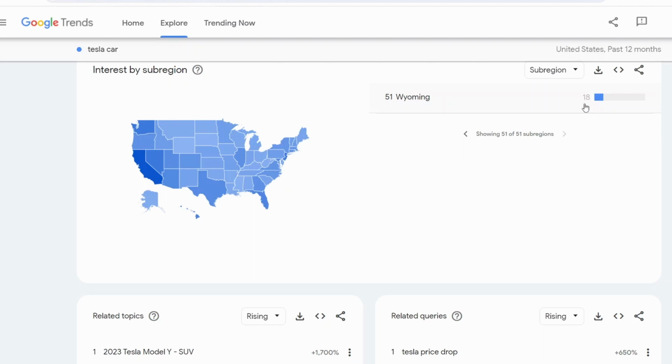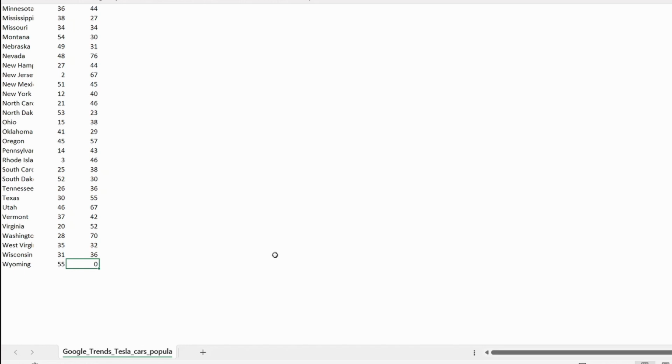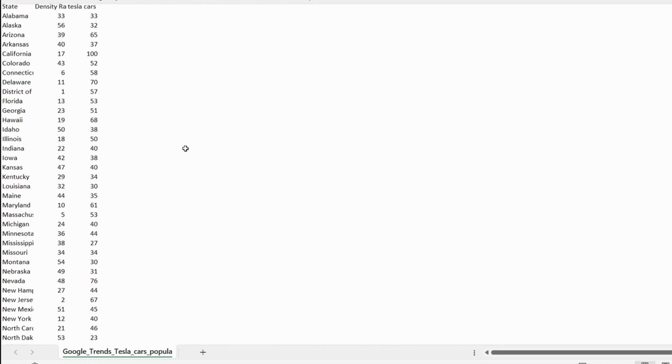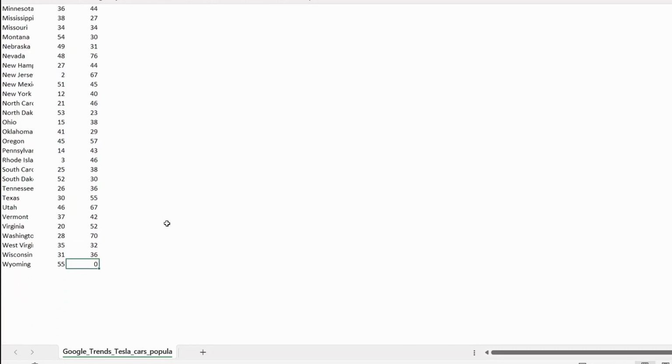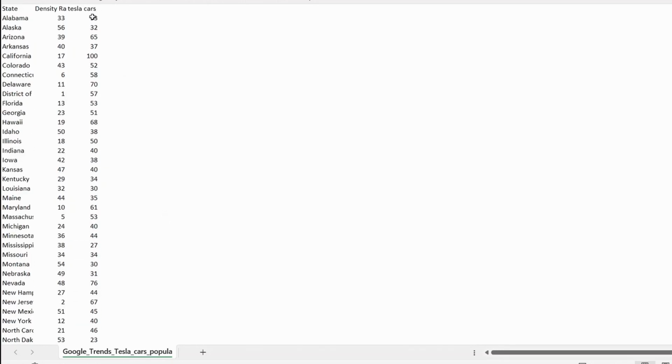But in my other tutorial, which I recorded yesterday, let's go to the Excel sheet. So this is the Excel sheet. This data was recorded yesterday from Google Trend for the keyword Tesla cars. I'm not sure if it's because of a plural, cars or car, difference today. But anyway, yesterday's data was 0 for Wyoming.